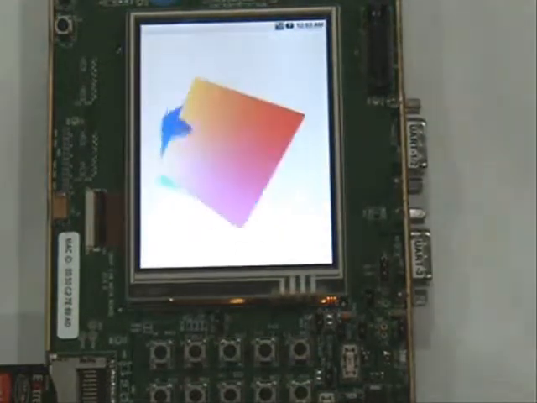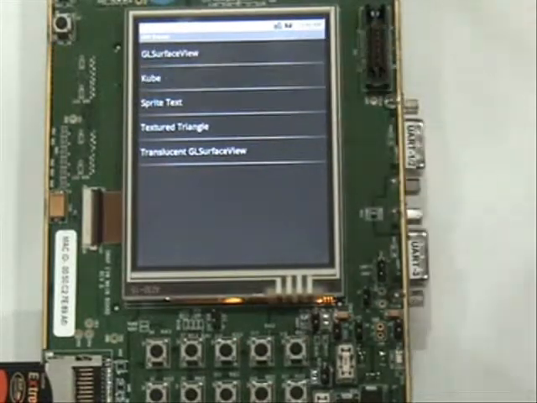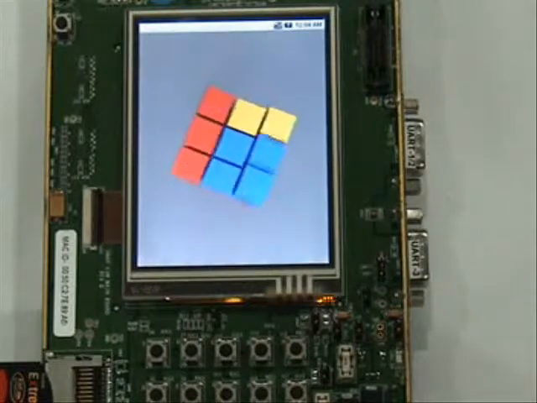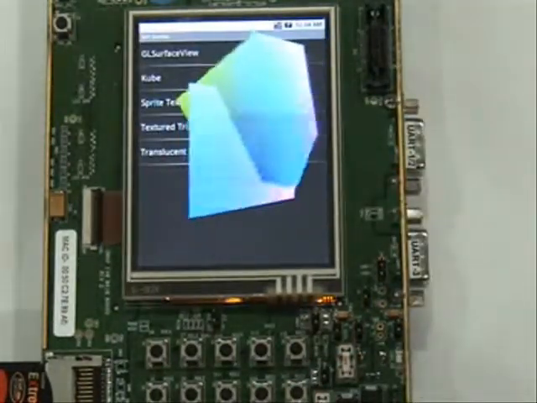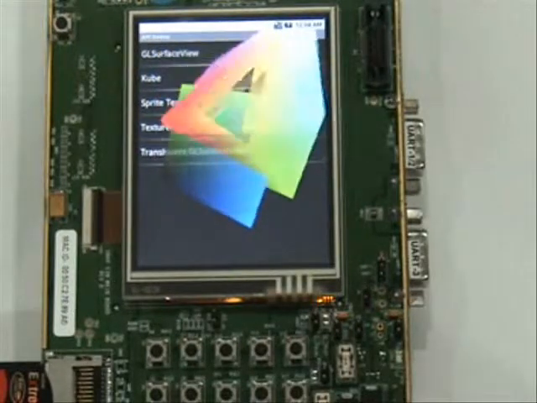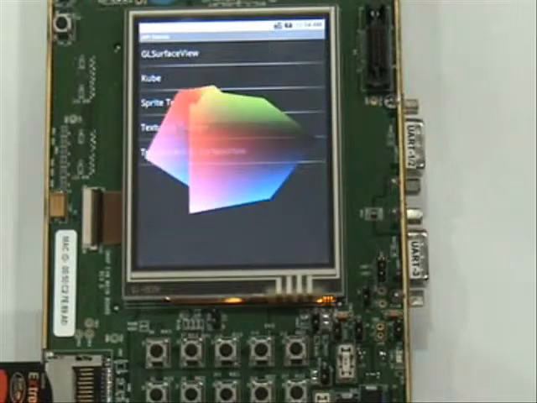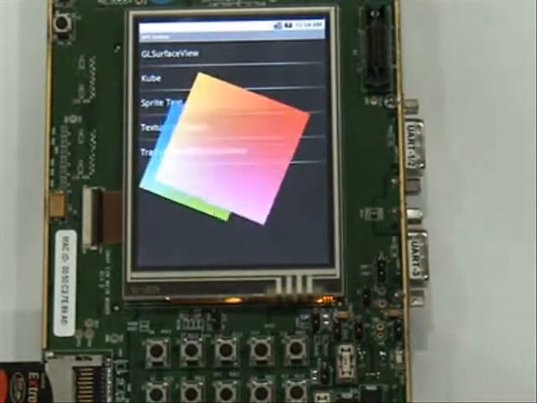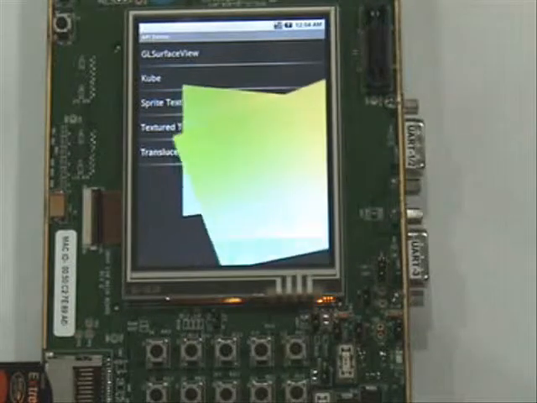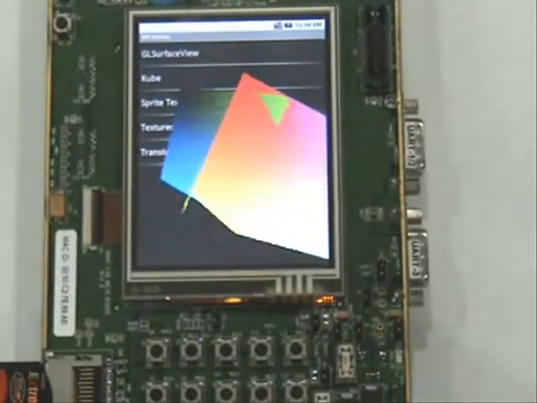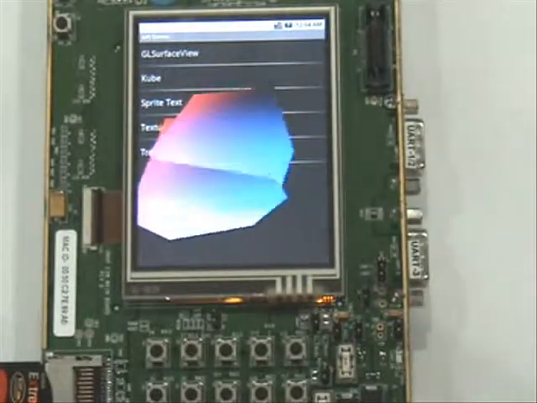This is the GL surface view. The same data is represented in different graphical forms in the cube view and the translucent GL surface view. The translucent view gives an overlay of the surface view with the menus visible in the background. As you can see in these demos, the rendering of the 3D graphics is very smooth and without any breaks. This is because of the powerful ARM Cortex core on the OMAP 3530. The performance will be further enhanced once the OpenGL 3D graphics hardware accelerator core of the OMAP 3530 is enabled.